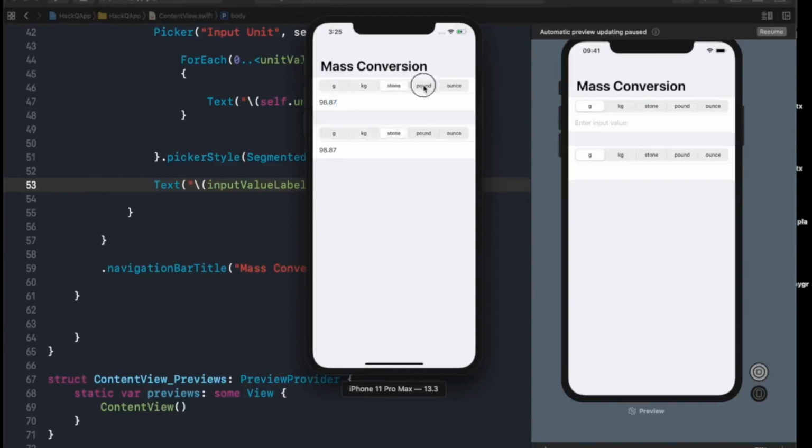And I can also change between, oh, so there's a fault in it. Not only do we have to have an index for an input, but we also have to have a separate input attached to our output unit. Okay, that's a good catch. So let's go ahead and fix that.